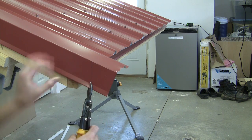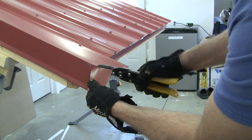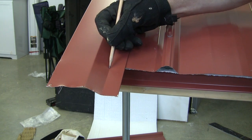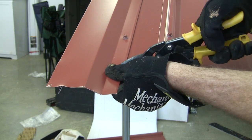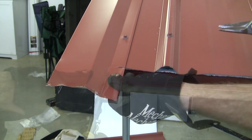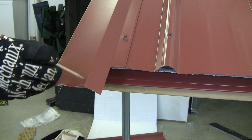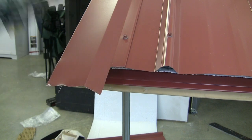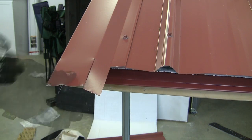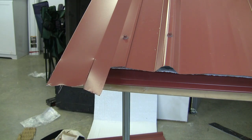So I cut. Then I came around to the other side and I cut out this part right here. And that's flush right there with the end of the roof panel. Then I cut it along that bend right there, even with this line. Then I came down from that point representing the end of the panel down about an inch, and I cut it off there.